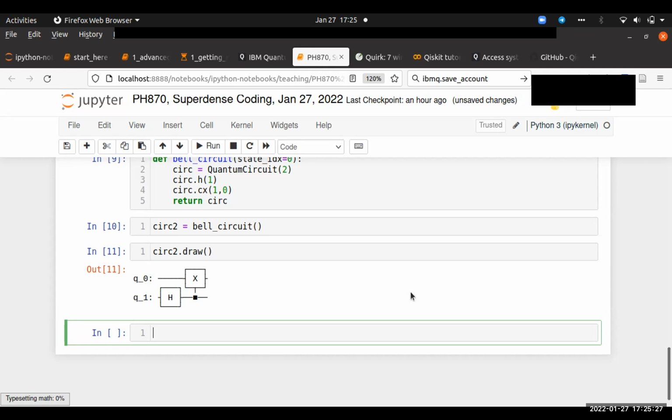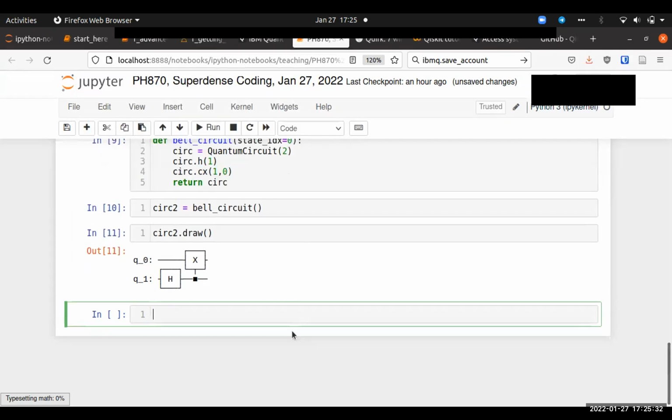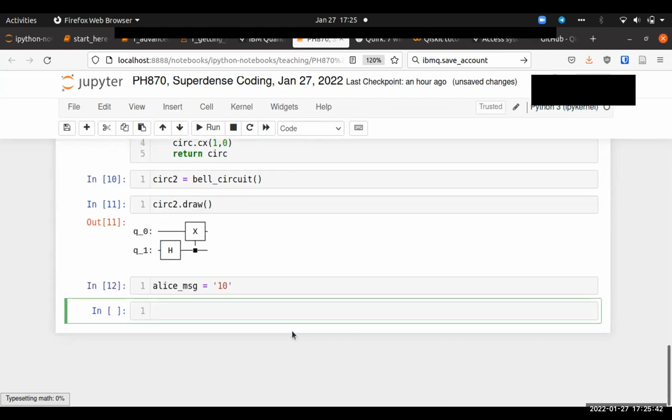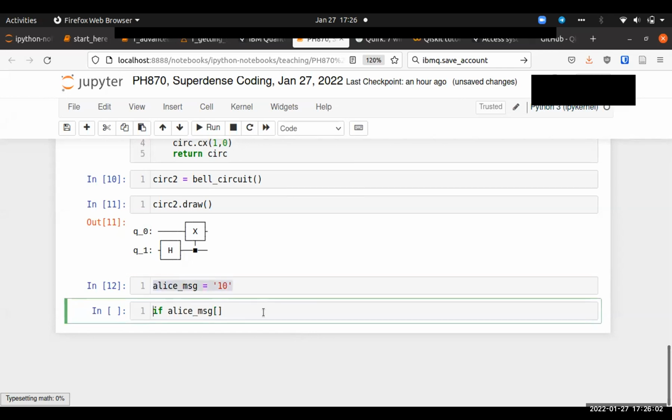Let's say that we have the message. We'll put the message in a string, and we'll just give it some value for now. Let's say 1, 0. All right, and now we will say the following: if Alice message... By the way, I have created a string variable in Python. Now I want to access the first element of the string variable.